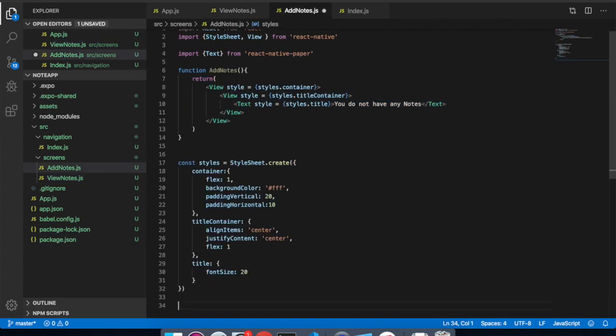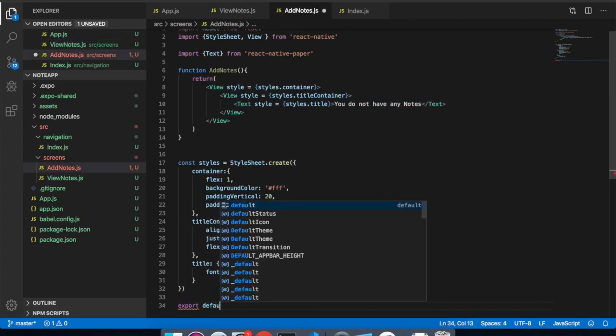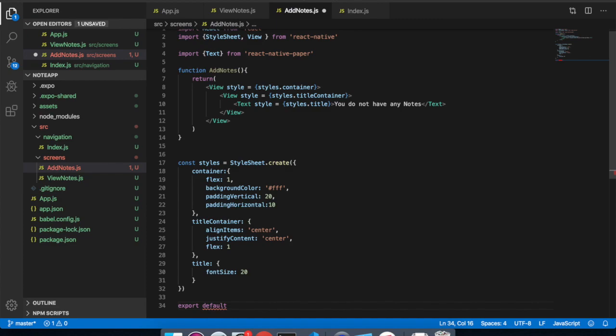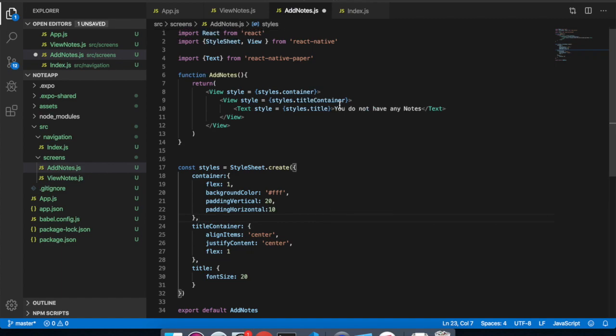Now below, export default add nodes, right? And the text would be simple add nodes modal screen.